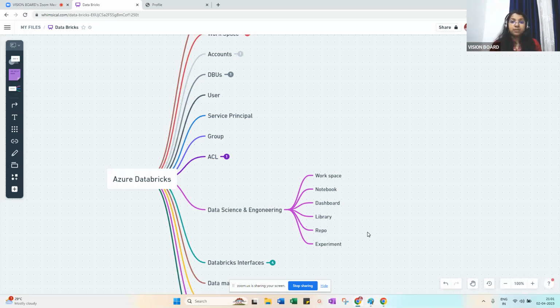SCD1 means, for example, sales data. For one supermarket, whatever sales happen, that is called sales data. We don't know how many sales happen per day, and a lot of data will be generated, because if the market is on a busy street, a lot of sales will happen there. But there is also what we call a small table, which I will explain, fact and dim table. That is also called a small table.